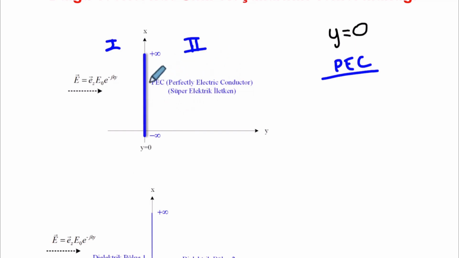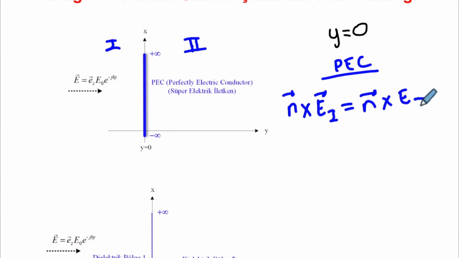If the field here is 0, then in a region very close to where y equals 0, isn't this field also 0? But there is also a field coming from here. The boundary condition tells us that at this exact 0 point, their tangential component, meaning the cross operations, that is, n cross E1 should equal n cross E2, my friends. And here we know what E2 is, my friends. There are no fields here. E and H are 0.